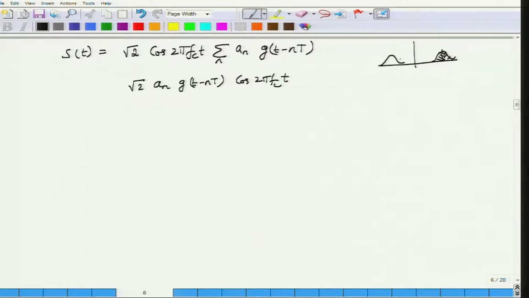Or equivalently, I have a spectrum centered at plus f_c and a spectrum centered at minus f_c. I do not require both of them to get back to the original signal. I can in fact multiply this by the phase splitter that we talked about, whose transfer function was in the form of a unit step function, eliminate one sideband and retain only the upper sideband. This kind of modulation is called SSB modulation, which is single sideband modulation. This is used to improve the utilization of bandwidth. This will be the way in which you can cut down the bandwidth requirement. So you have this SSB modulation.